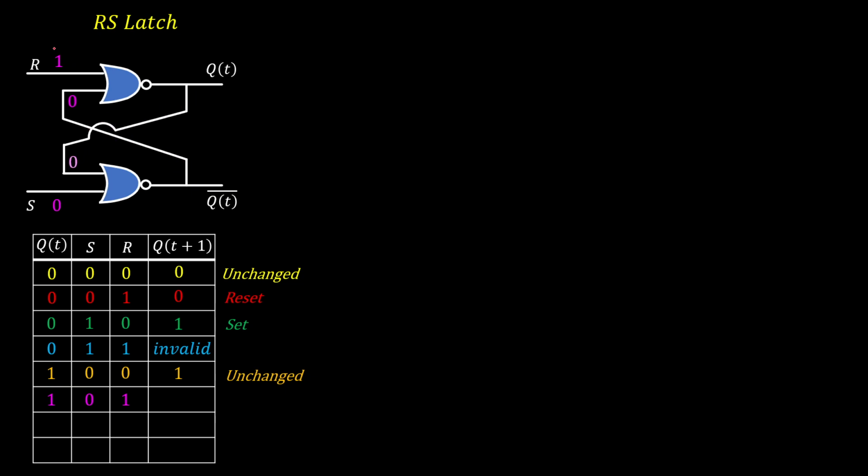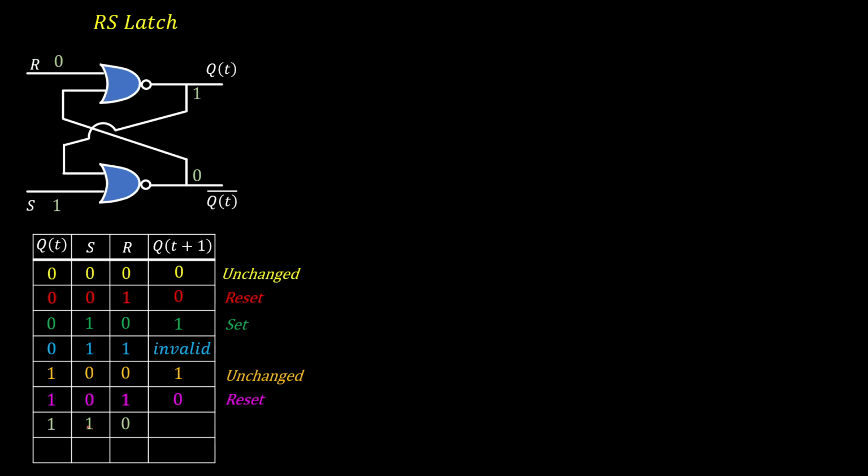Now let's try one more time. So for first NOR gate, one input is high, so output is low. For second NOR gate, both the inputs are 0, so output is high. So Qt is 0 and Qt bar is 1, which is valid state. So next state is 0. Here only reset is high, that's why next state is reset. Now let's see the next condition.